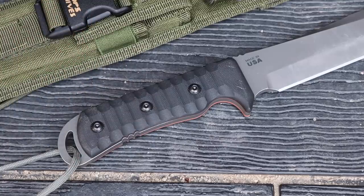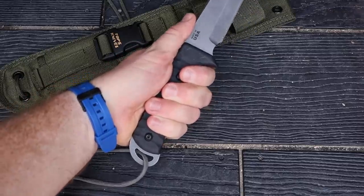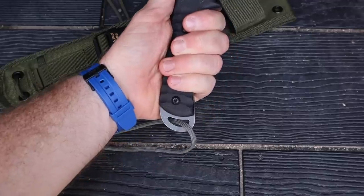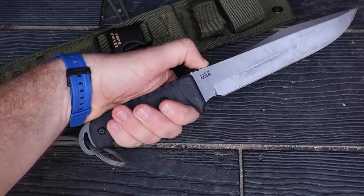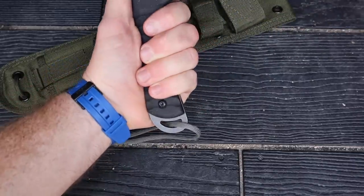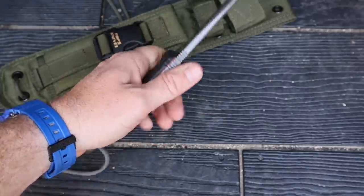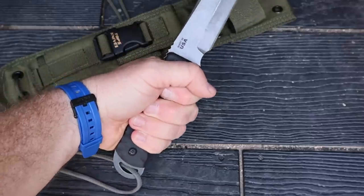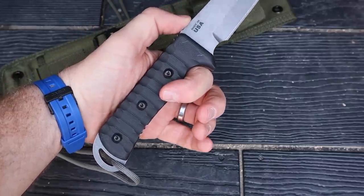I don't think they offer a non-Rocky Mountain Tread version, but you could probably contact them for a custom one off the TOPS website. What you're looking at here is a nice full G10 with a good cut-in. I wear large size gloves and I've got plenty of real estate out the back with that rounded pommel. I'm actually kind of surprised it doesn't have more of an angled pommel for breaking a window, but military glass is usually a lot stronger. No striker back there, but the exposed tang with little red liners makes it pop, and it fills out my large size hands well with room to spare.